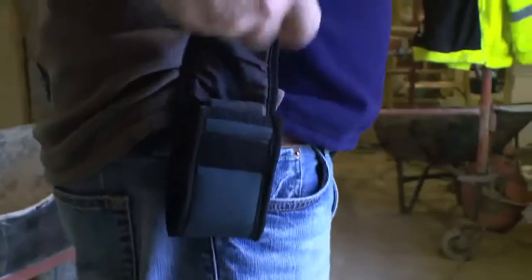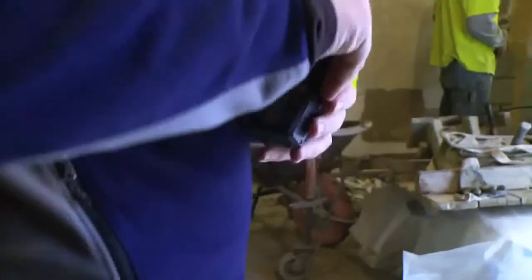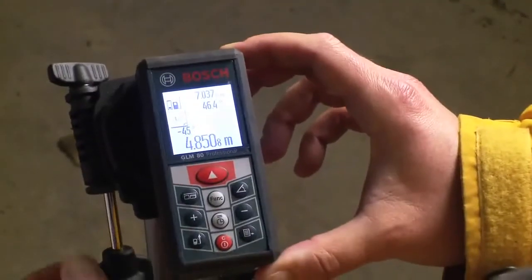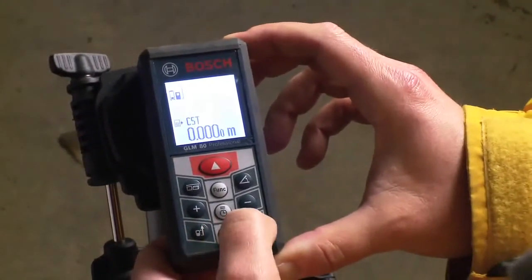The GLM-80 is a small lightweight unit that comes with a belt pouch and batteries. Experience the productivity and speed of the GLM-80 on any job with difficult measuring needs.